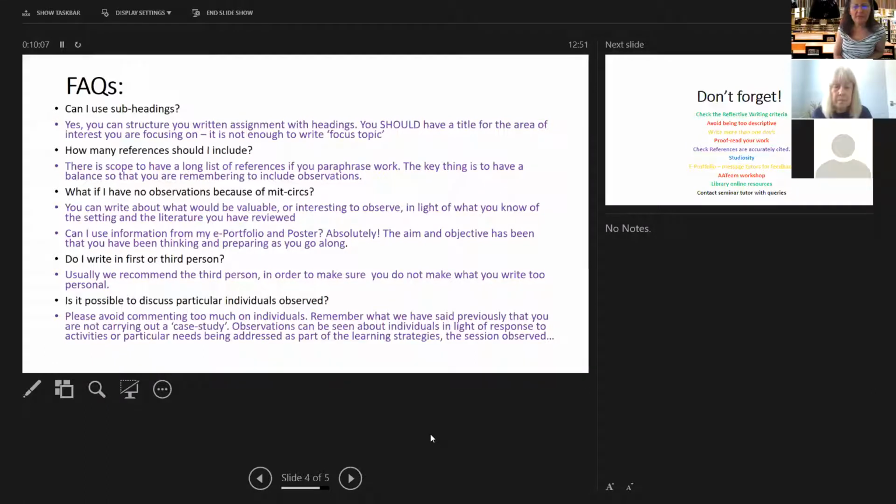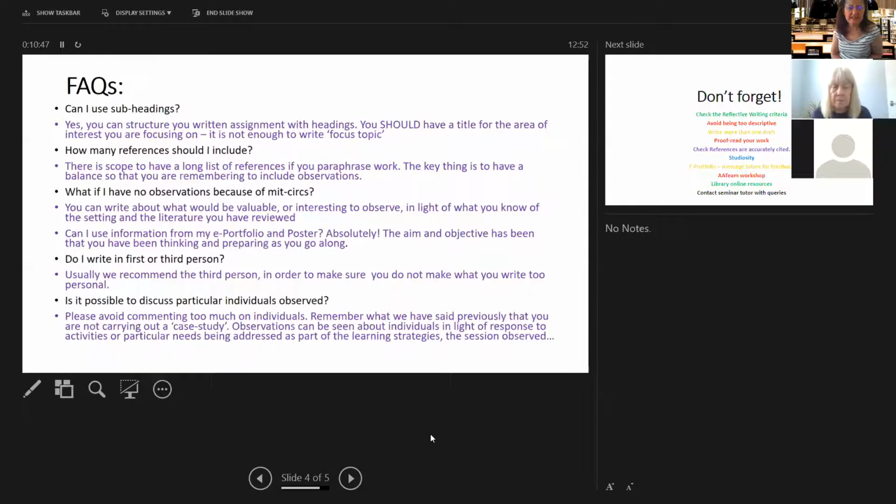And that may come in handy for some people who want to think about dissertations for next year. So this is something that shouldn't be foreign to you, it shouldn't be unfamiliar. You're doing this for your assignments anyway, and this is just relating it very much to practice, what you are reading about and how you know your setting well enough. Hope that's clear. Do I write in the first or third person? There's always a response here that I have, which is as long as you can have the distance and be as objective as possible, in theory, there is no problem with writing in the first person.